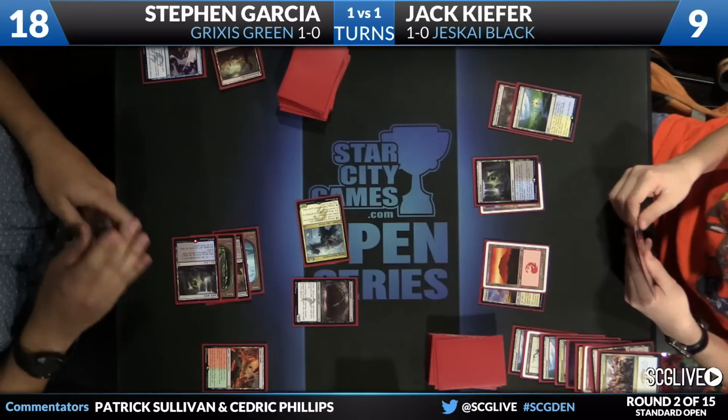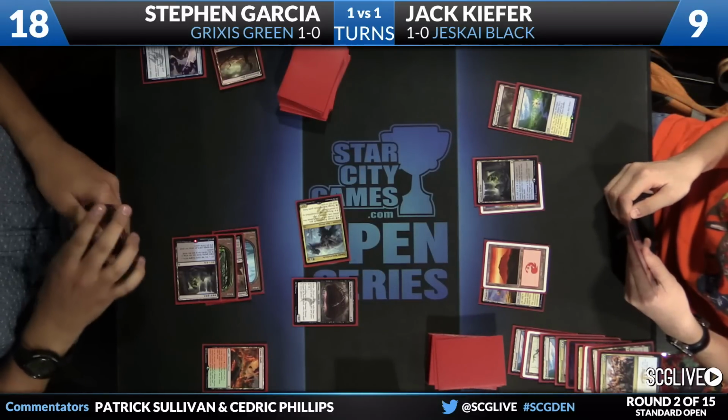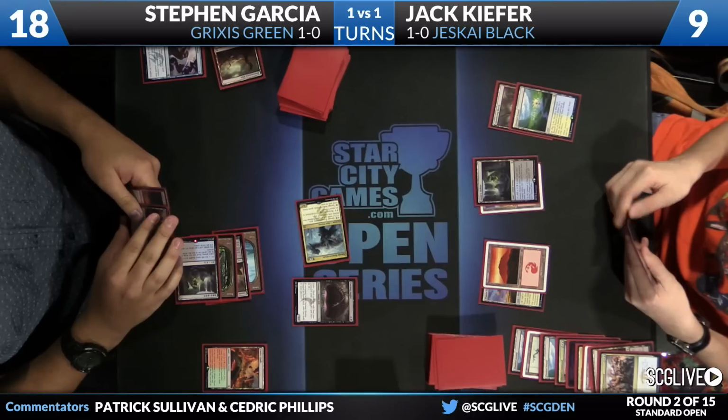Jack will be turn 1 of turns. So we'll have turns 1, 3, and 5. For Garcia, turns 2 and 4. But Garcia's got a good shot at getting it done in turn 2. He's also got a good shot at getting it done in turn 4.